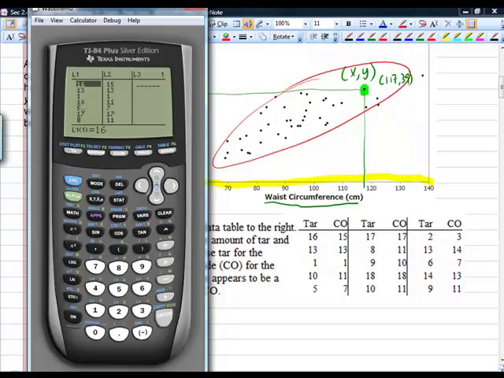So we do this going down. I typed in 16, type 16, and then hit enter. 13, enter. 1, enter. 10, enter. 5, enter. And then we jump over to the next column, 17. So we type in 17, enter, 8, enter, 9, enter, 18, enter, 10, enter, and then we jump over to the third column. That's the way you read your data.